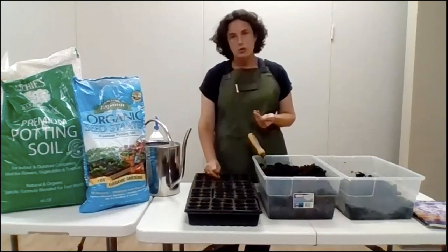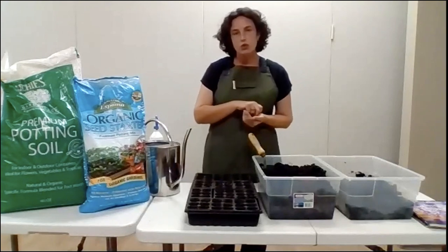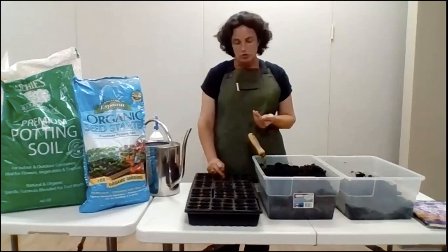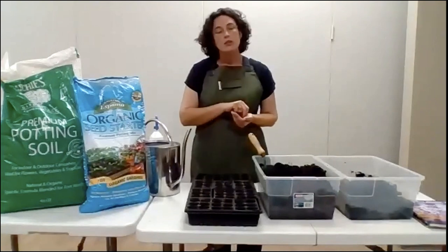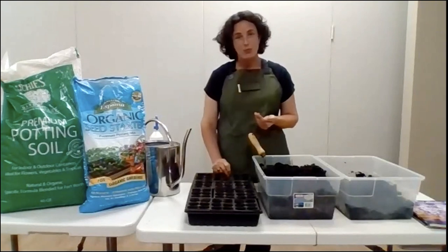Neither of those is wrong. Those are both perfectly acceptable ways to do it. It's really about what is easiest for you to make sure that you're getting the seed depth correct. So if it's easier for you to measure by making a little hole, then go for that. If it's easier for you to measure by just topping it off, then do it that way.